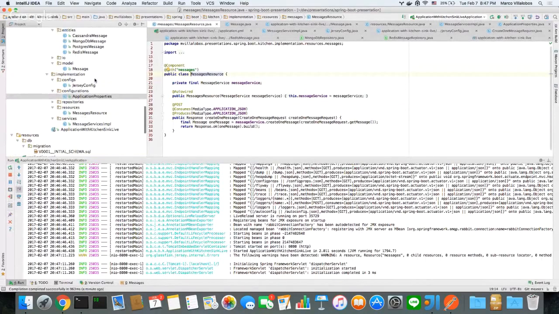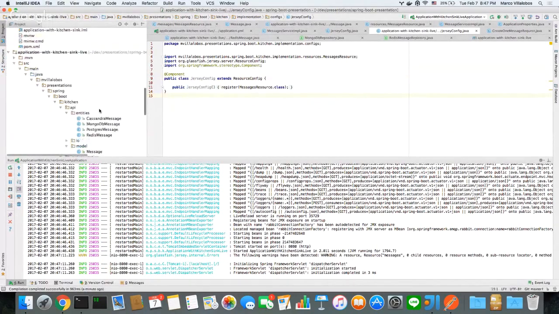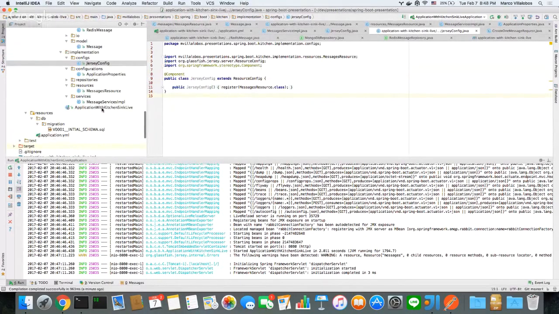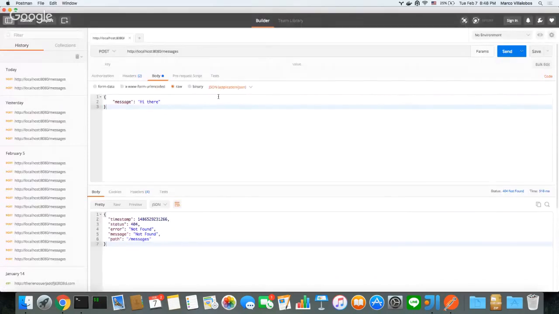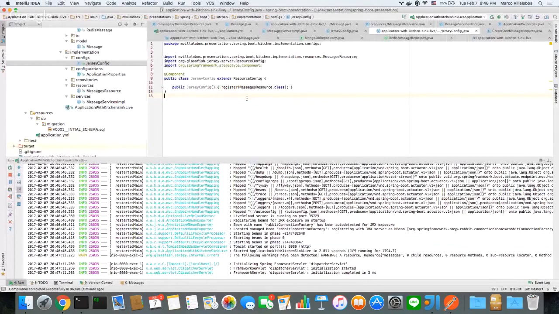Okay, well, I do have it as a Jersey resource, right? And I am registering it. And you have everything mapped to the root servlet because that's what you're doing. Well, this isn't on the root servlet though. This is the Jersey part. The Jersey part should be in the root servlet automatically.